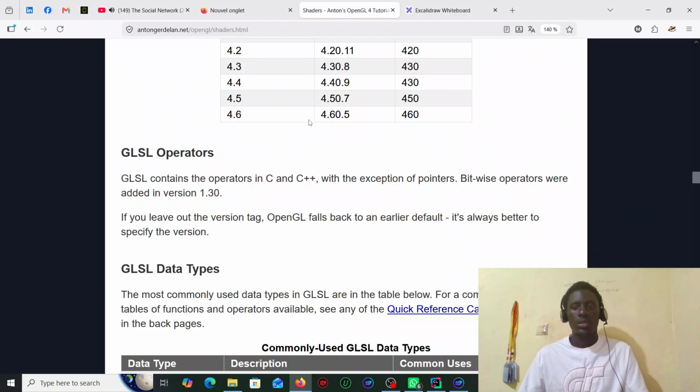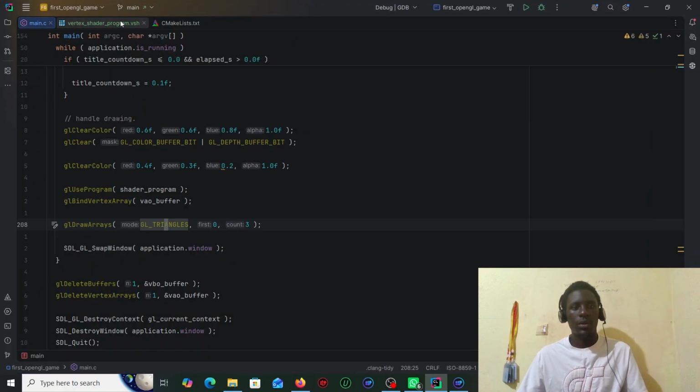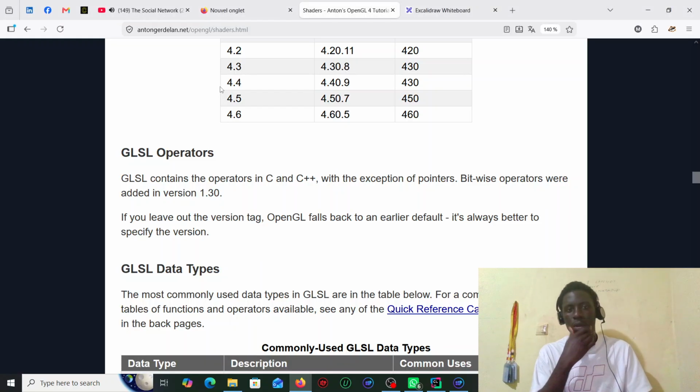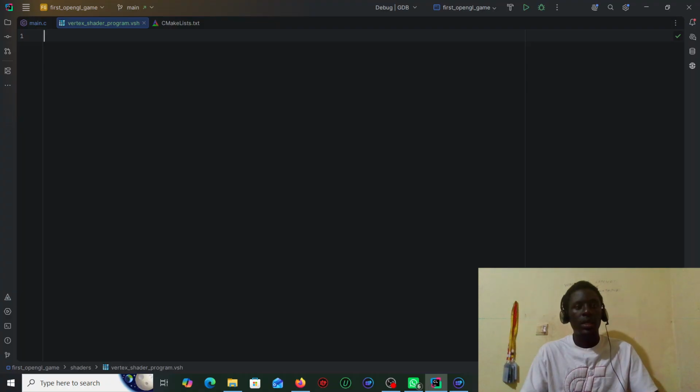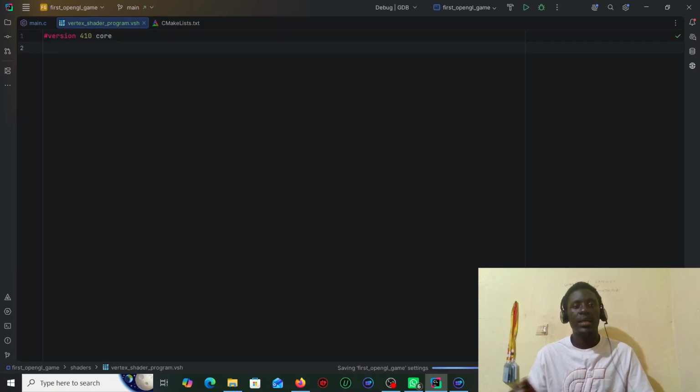So if we come here, the first line is hashtag version. It's like in bash, where you have to write something like bin bash, but in a shader it's version, then we pass the version and we mark it as core.